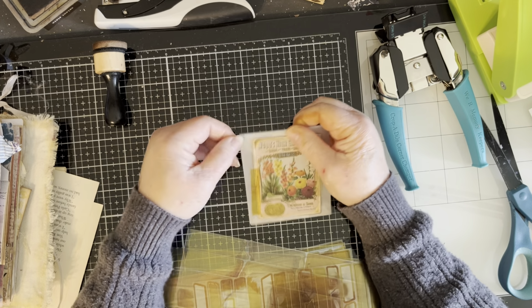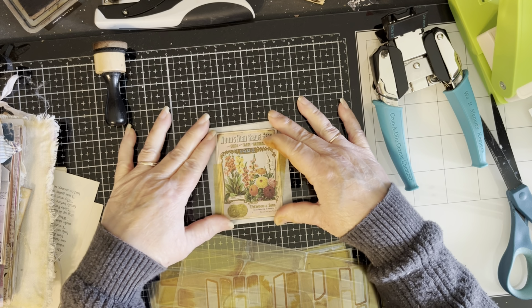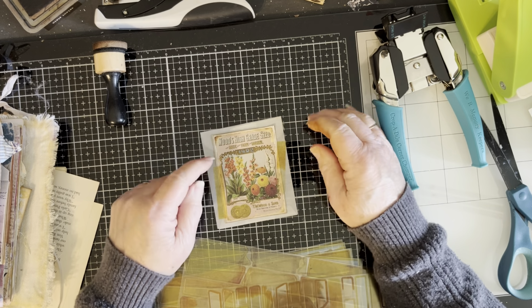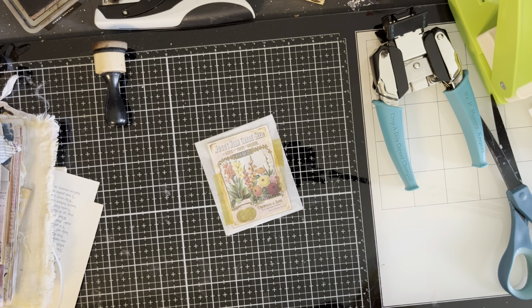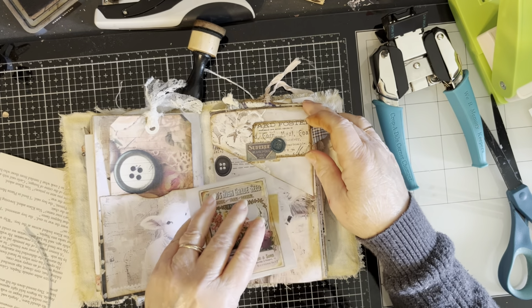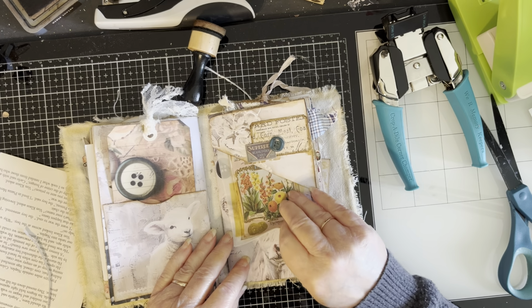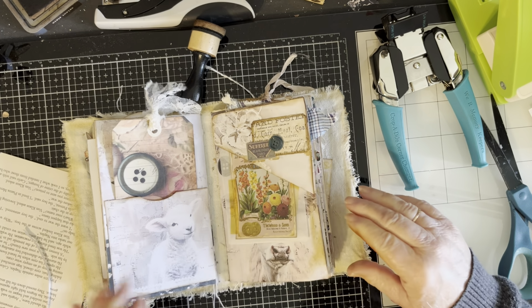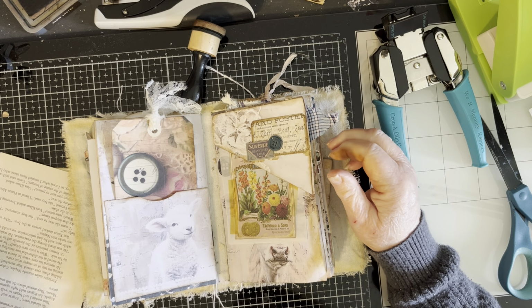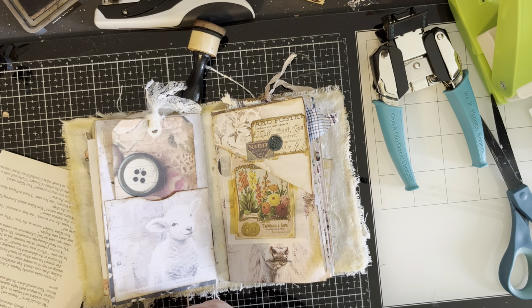Alright, so now what I will do is I will find my seed beads, which I'm not sure where they are right now. But I'm going to put some seed beads down in here, and then I am going to tape that shut so you have like a little shaker full of seeds. And then that will fit up under here. And I may end up having to glue that all the way down rather than having the tape just hold it, simply because it's going up under there. And, you know, it'll be taken out and shaken and put back. But you get the drift.